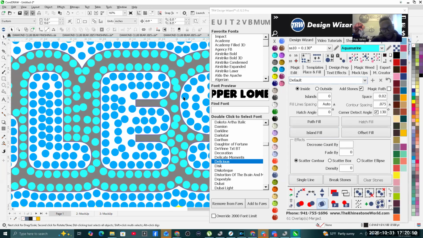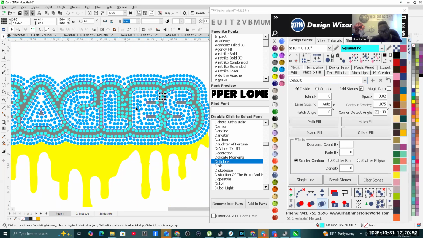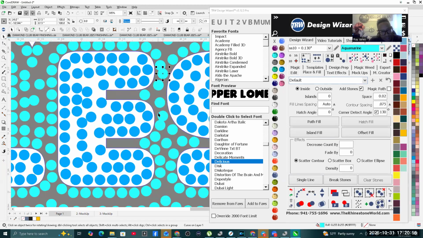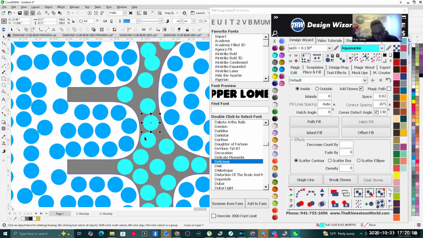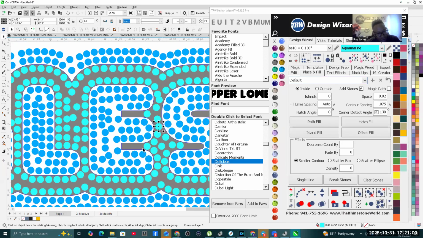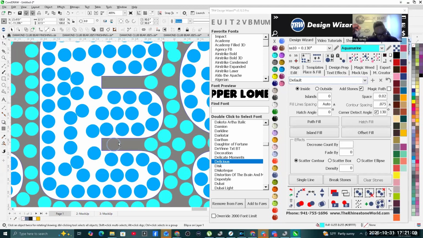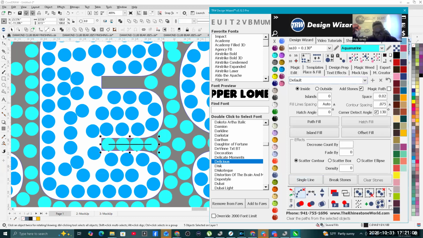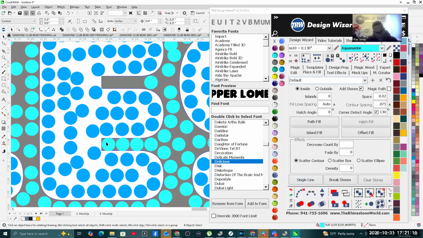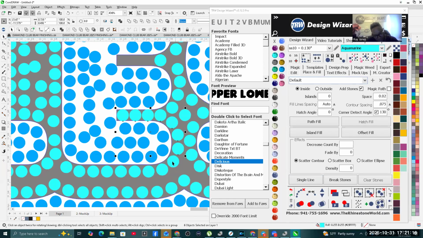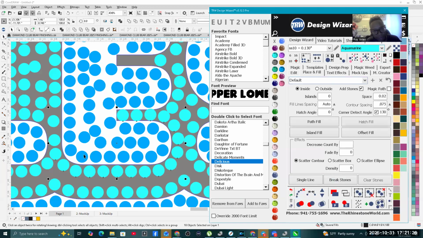Not bad. We would have to go in there and do a little editing where the wizard just didn't get it right. We might want a row in here to be in there like so. Kind of tight, so I'm going to use the stones from down here to connect it all the way around, give some space between those stones. Let's go to here, equal space, shift and clear the path.